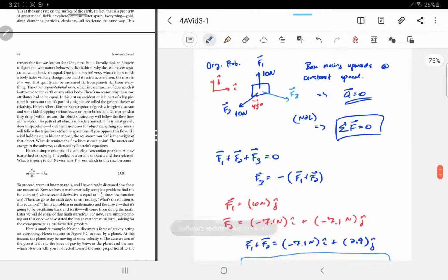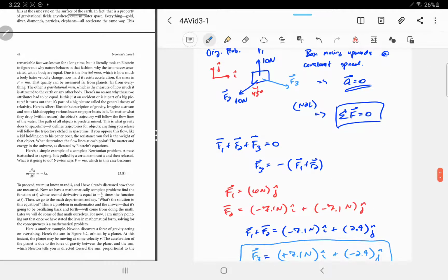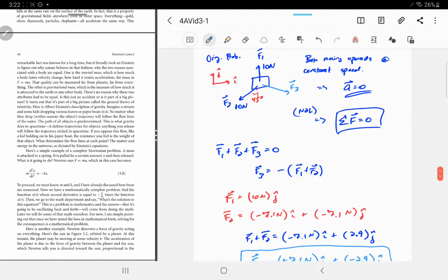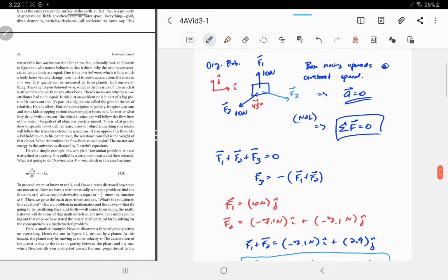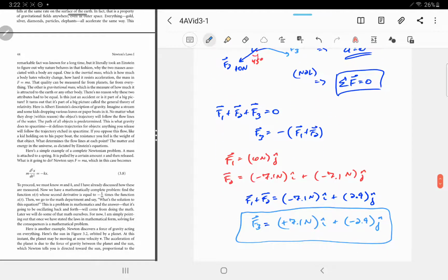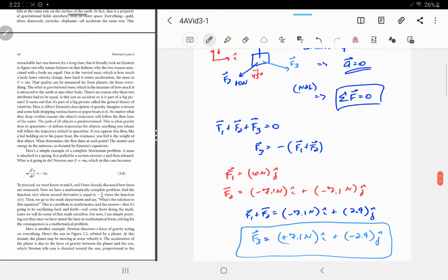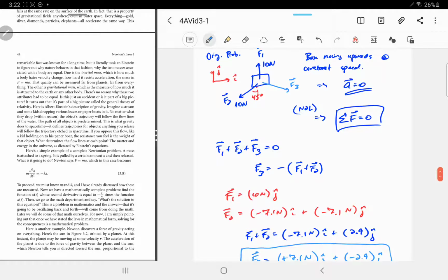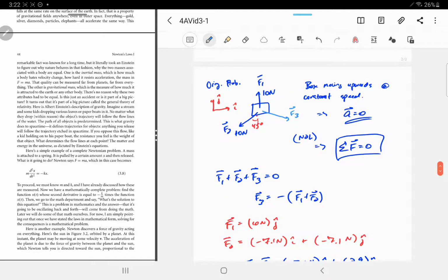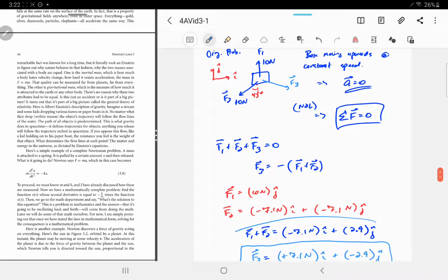Notice how the fact that the box was moving upwards was irrelevant. It was the fact that it was constant speed. So we could have had the same problem, but with the box moving downwards at constant speed, and it would have been the same exact answer. The box could have been at rest, and it would have been the same exact answer. Remember, it's the dynamics that Newton's second law applies to, the fact that the acceleration is 0. And if F3 was not here, then this box would be accelerating in exactly the direction of F1 plus F2, so it would be accelerating left and up. If it started at rest, it would start moving in this direction.